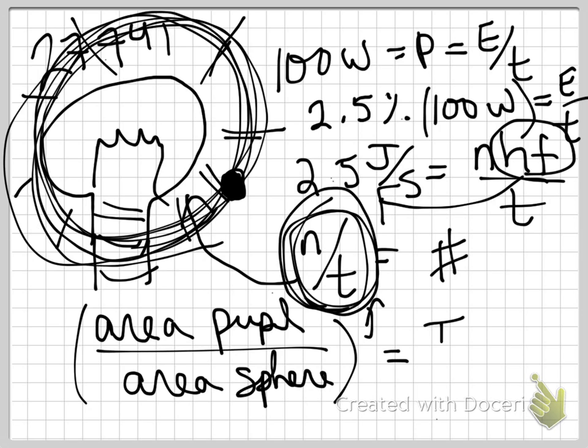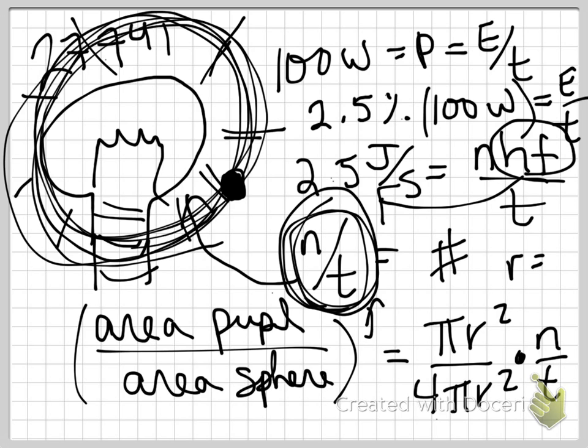So this is going to be pi r squared, where the r, in my case, was 4 millimeters in diameter, so you'd convert that to meters and also to a radius. And you're going to divide that by 4 pi r squared, which is, I think, the area of the sphere. You guys double check that. And then multiply that by N over t, and that will give you an answer where you plug in, in my case, it was 1.3 meters away is where your pupil is. So that's this distance here.